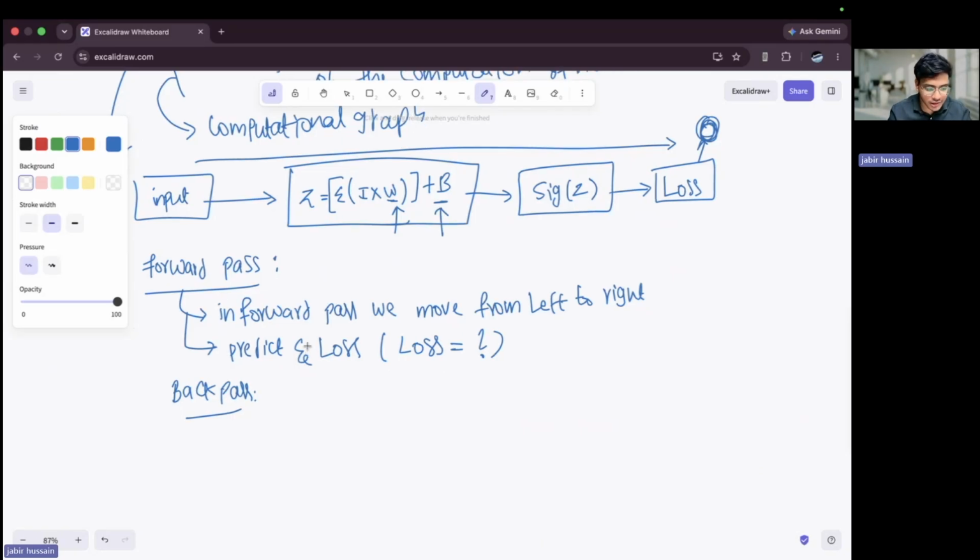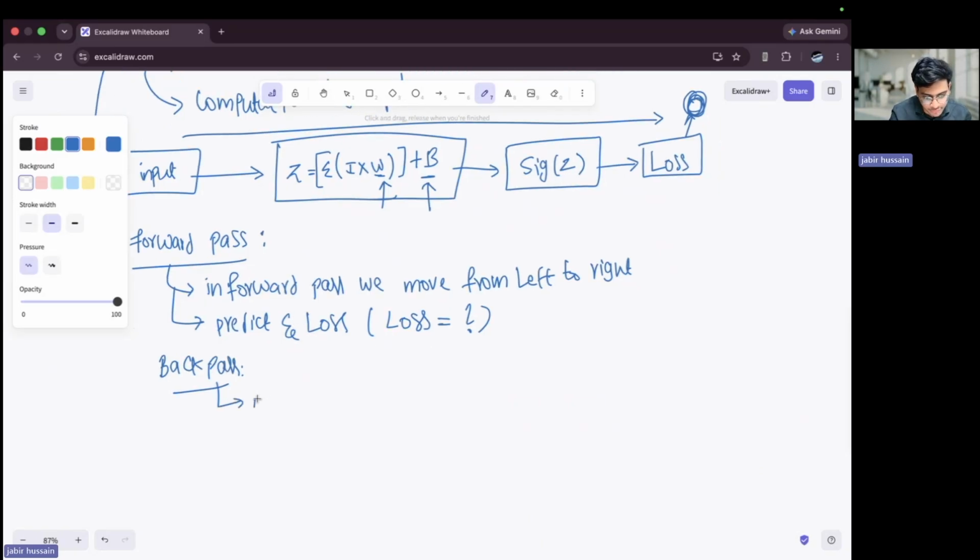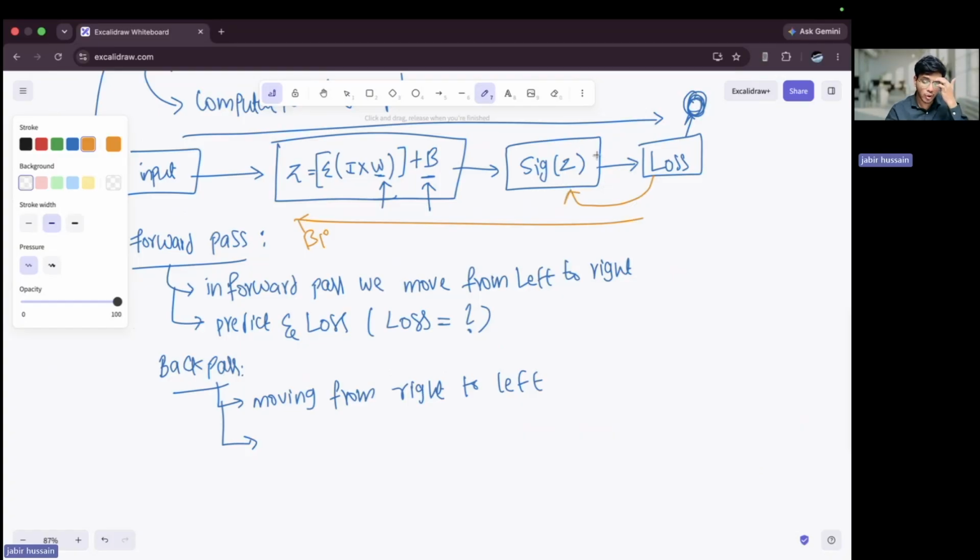So backward pass is basically moving from right to left, right to left. And at each stage while you are going back, right, let me draw it with a different ink pen. So this is the backward pass. And how do I move, I'll take this, I'll go back, right? So how I can move, that is the question.